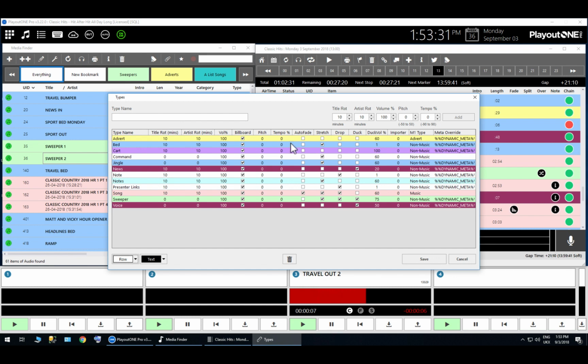That's how you set the colours, isn't it, in the log? So that's always something that people ask. How do I change the colour of songs? Generally, all songs will be one colour because they are songs. You don't really have two song types, do you? A song is a song.